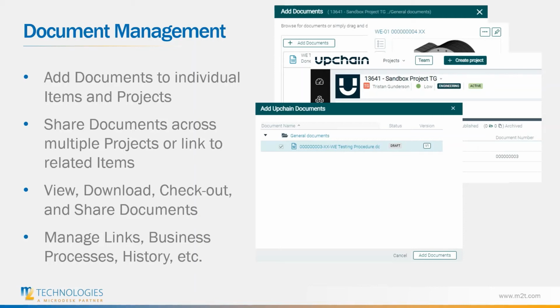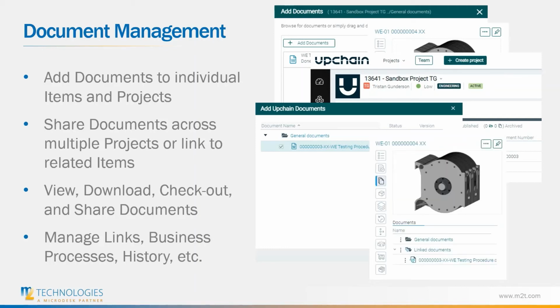We can create subfolders for better organization if we have a lot of linked documents, or we can put it in the main folder. We're able to share these documents across multiple projects or link them to several different items. Once it has been linked, you can then find it easily by accessing that item in the bill of materials.